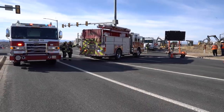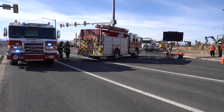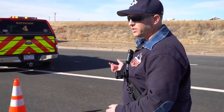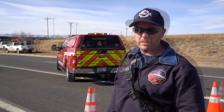Up at the scene we have two engines — Engine 41 and Engine 42 on scene. We've already done our face-to-face with the battalion chief, who is our incident commander here, Battalion 4. Battalion 4 is stationed in Parker and this is the geographic area that battalion chief covers. Up on the top of the truck there's a little green light, and that green light signifies that that person is in command. So if we missed that on the radio and didn't know when we got here, that's how we could identify who it is.